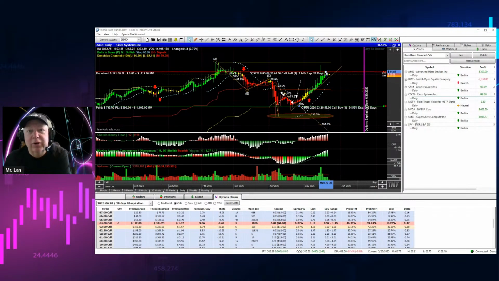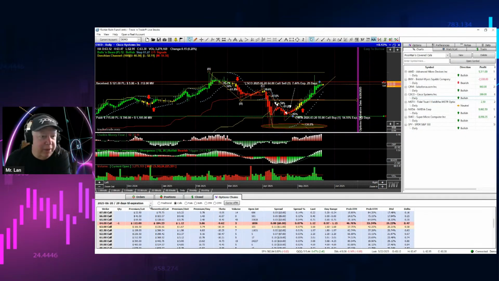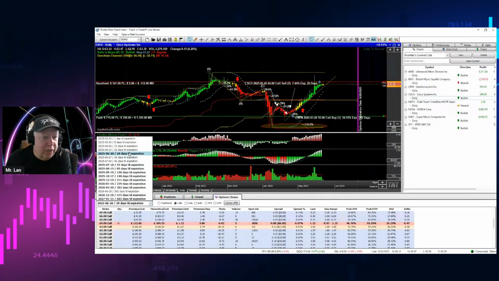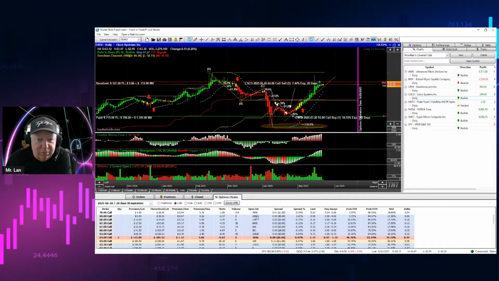So this is what we're looking for here. Should we see if we can make a little bit more money on this one? There's 29 days. What's the volume look like out there? It looks good. Lots of it. Not very much today, but lots of open interest out here. We could go and put a vertical spread out there.